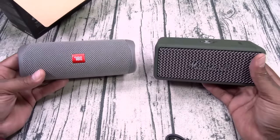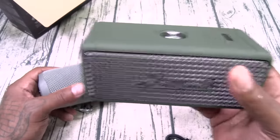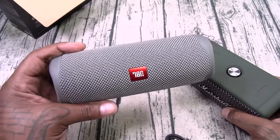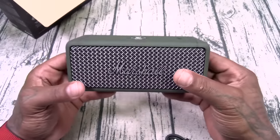Which one do you think is gonna look better on that table? Not to mention, look at the button placement. It's way better on the Marshall. Again, the only benefits to buying the JBL Flip 5 over the Marshall would be if you want a little bit more bass, or you want to pair two of these together for stereo sound. Other than that, the Marshall wins in every department.